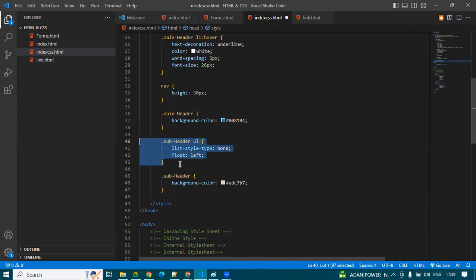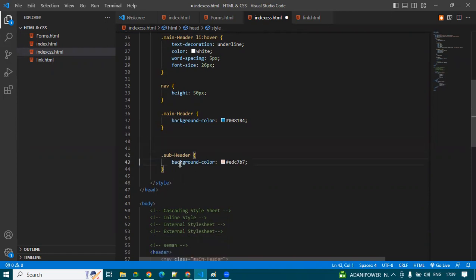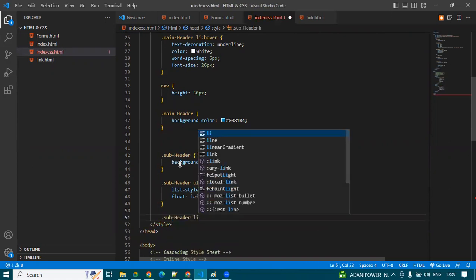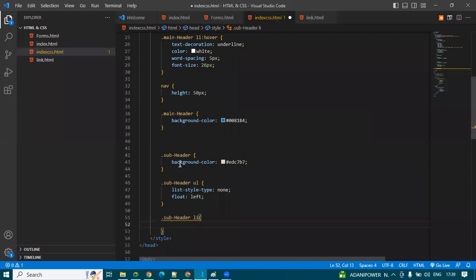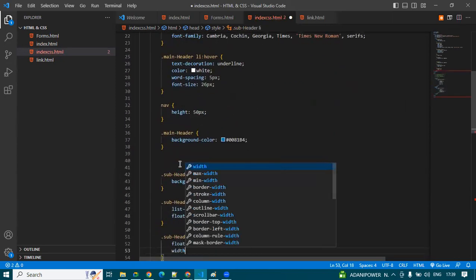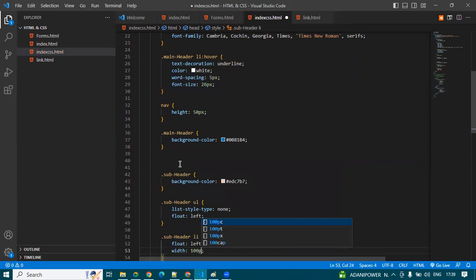It is always good practice to first define your main class and then define the subclasses of that. So here I'll mention subheader, and for li, I should have float left for every element. I should also have a width mentioned. The width of every element will be 100 pixels.